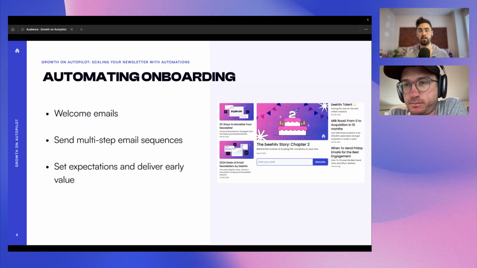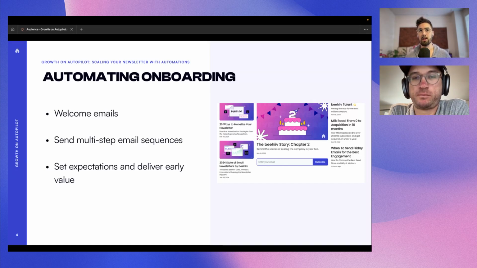After that initial first email, if you have the ability to set up subsequent emails, we recommend a 3 to 5 email sequence to keep them engaged over the first days. This is especially important if you are running a weekly or bi-weekly newsletter. If you're running a daily, maybe that's not as useful because you're going to be talking to them the next day. But if somebody subscribes on a Tuesday and you send out on Monday, they could go 6 or 7 days without hearing from you. And so timing that sequence and that follow-up can be really, really helpful for getting them engaged.